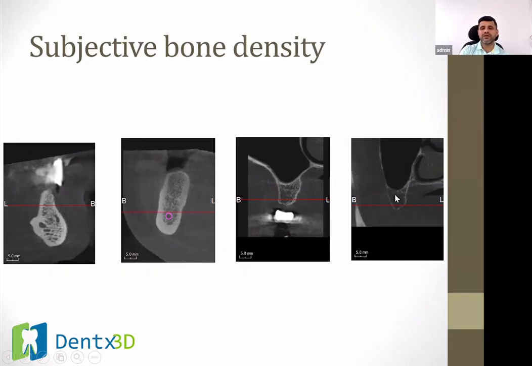This is the last image. It is the softest bone, right? So this is towards D4, but you see how black it is. So there are bigger narrow spaces and less cortical bone, right? That is how we can subjectively assess whether the bone is hard or soft. If there are more trabeculae and small narrow spaces, the bone is hard. If there are fewer trabeculae and large narrow spaces, then the bone is soft.